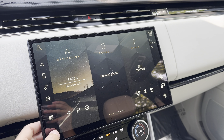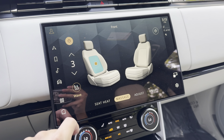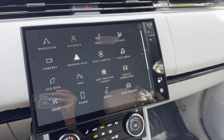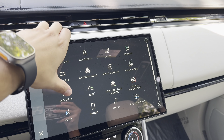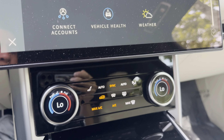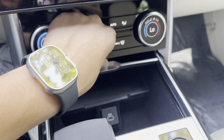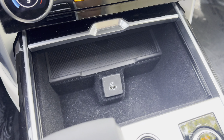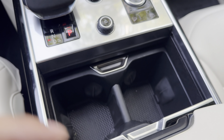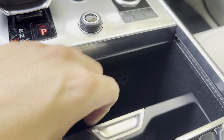You've got the big display with all the cool apps — including seats that are heated, cooled, and have massaging. You can choose the massage direction and intensity. Back to apps: CarPlay, Android Auto, 4x4 info, low traction launch, weight sensing, cabin lights, and park assist. Climate controls are down here — you push the knobs in and turn left for cooled seats or right for heated seats. There's a cubby with a wireless phone charger and USB-C. Down below you've got the shifter, start-stop button, volume knob, drive modes, cup holders, extra storage, plus a USB-C and USB-A.